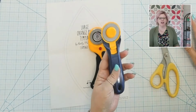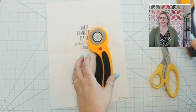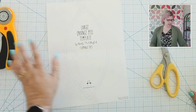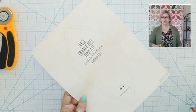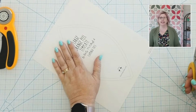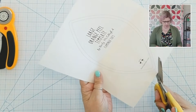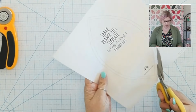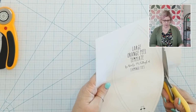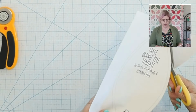But I also keep an additional rotary cutter that has a more dull blade for paper things, or things that I'm worried won't hold up as well as fabric. So that's just an option and an idea for you if you want to use it with paper. But I'm not super comfortable with just running a rotary cutter and making sure that it is going to stay right on that line. If you are comfortable with that, by all means, just dive in. But if you are not, then you can just grab your favorite paper scissors and cut out your template. Again, whether you are working with the printed one that comes with the paper pattern, or you've printed it out yourself, you're going to cut it out on the outside line.